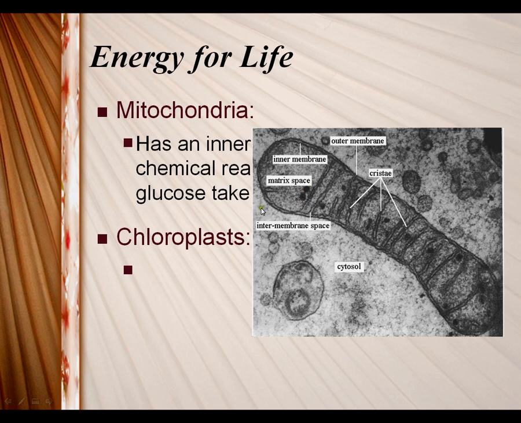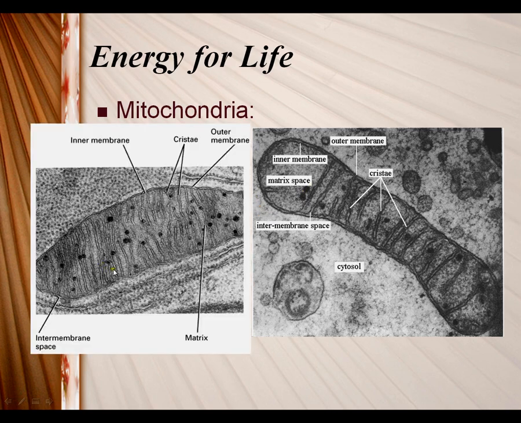So there you go. Here's another picture that looks quite different. This one is long and kind of skinny, and it doesn't have a whole lot of the membranes inside. This one, however, is kind of big and fat and has lots of inner membranes, but it also has these dark spots, which is an identifying feature of the mitochondria.